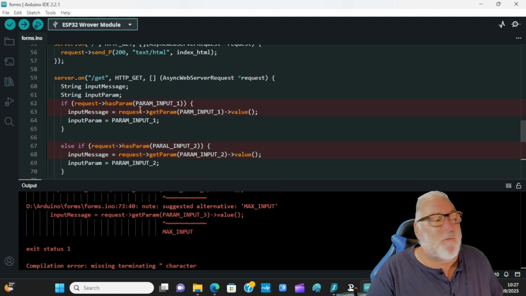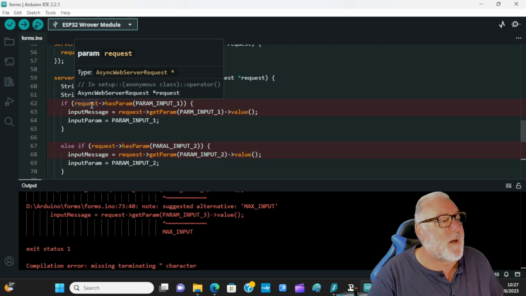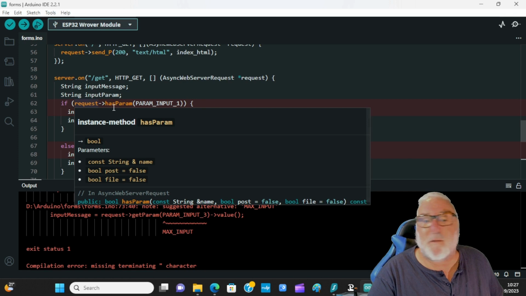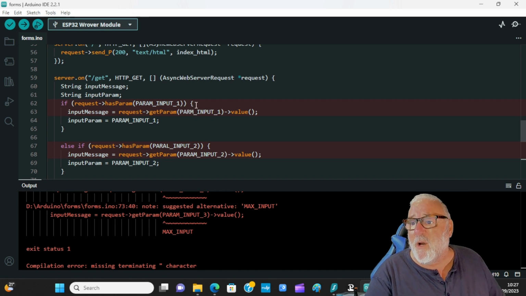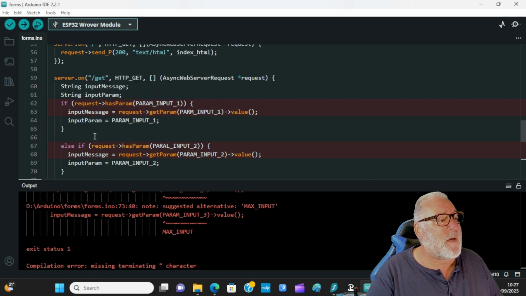Right, if brackets request hasParam, brackets on, PARAM_INPUT_1, brackets, curly brackets, inputMessage.